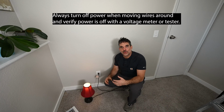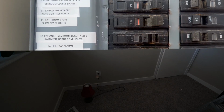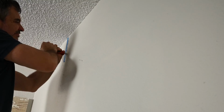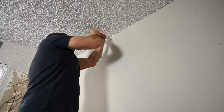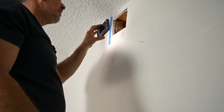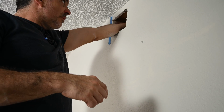Before I start cutting holes in the wall, I'm gonna secure the power to the receptacle from the breaker box. Now I'm going to take a peek inside. I'm going to utilize my phone just to make sure that there's no plumbing lines or wires on the other side of this joist, because I will be drilling through that to run the wire.